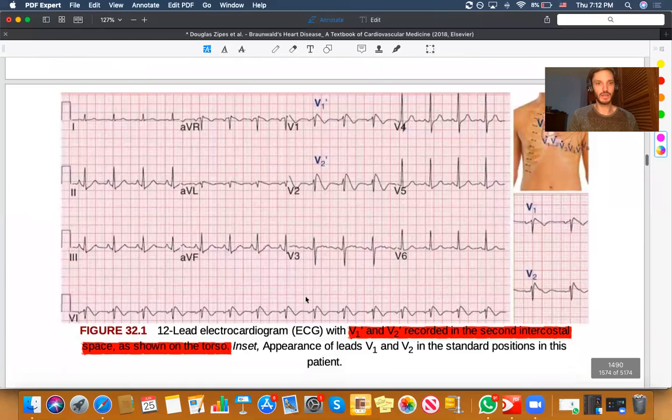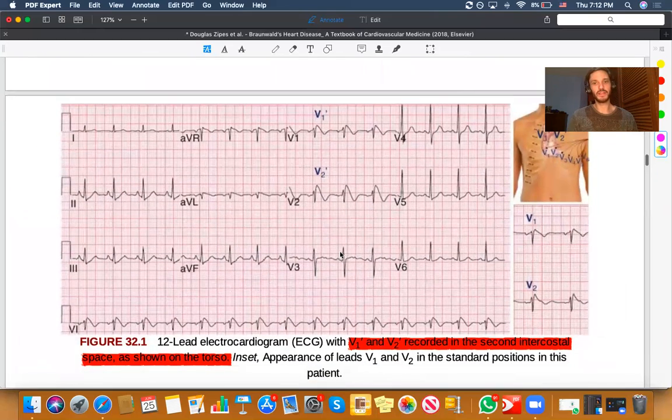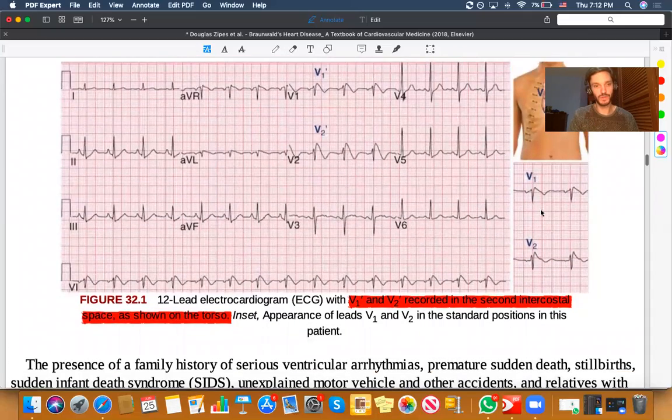This EKG that you're seeing here is the EKG with the typical pattern of type 1 or type A Brugada phenotype. Look at the difference. Upper right, you can see that there is a change in where the precordial leads V1 and V2 are placed. Instead of fourth intercostal, parasternal, these are placed in second, because in second you can see the right side as right precordial leads. You can see the manifestations better. Then you can compare V1 prime, V2 prime with the curved ST and compare that with the lower right V1 and V2, which are placed at the fourth intercostal.